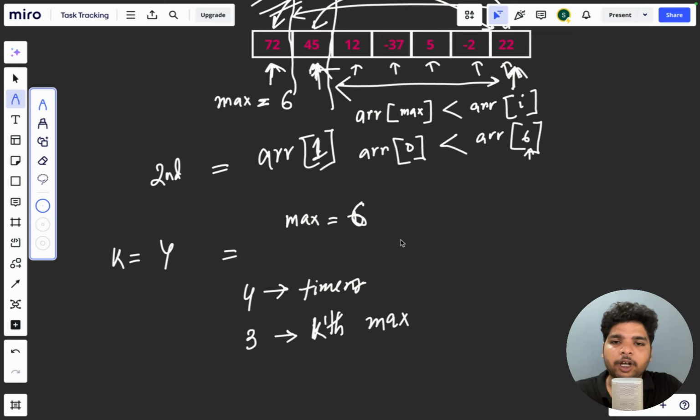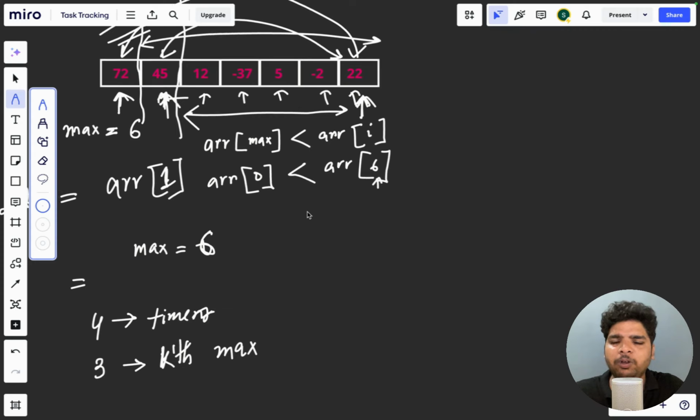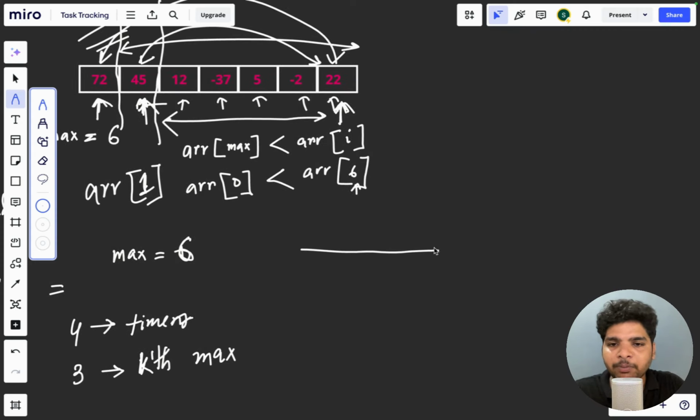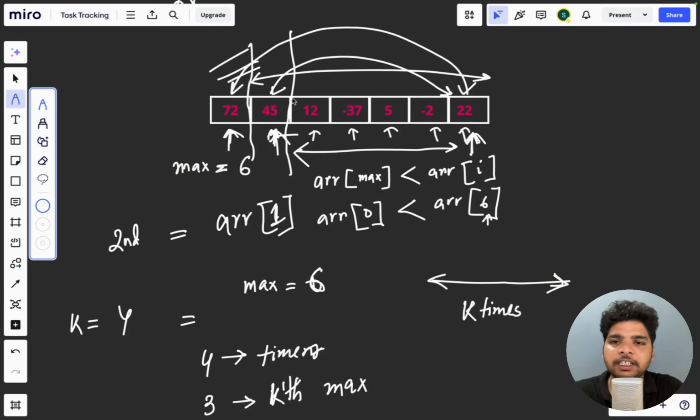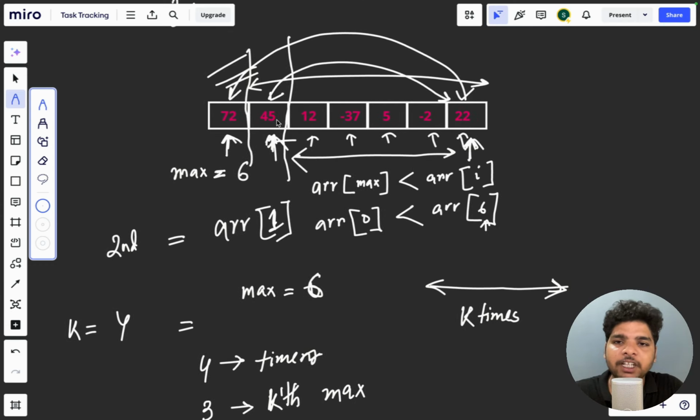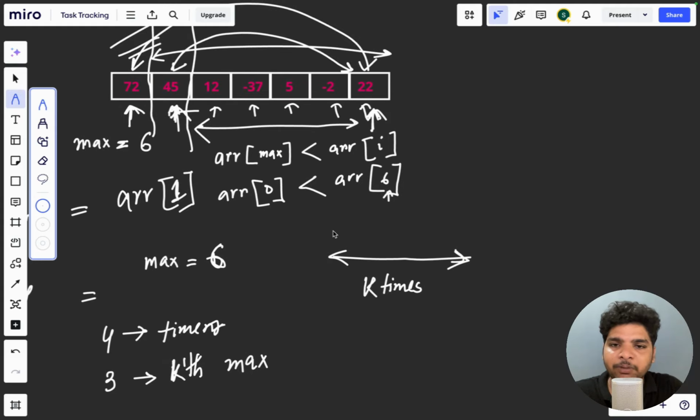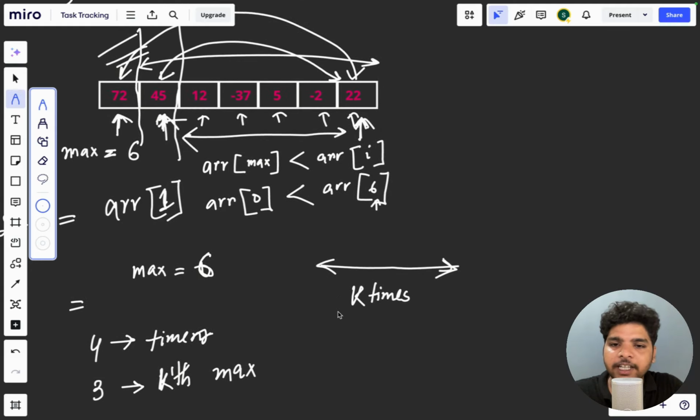Right? Now what is the catch here? The catch is we have to perform the same operation for k times. Here I have to find the second maximum, so I have to perform the same operation twice.